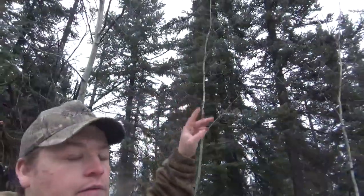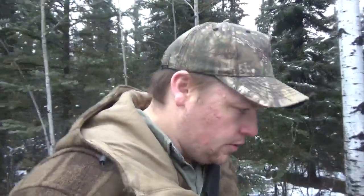With the ruffed grouse, they really like this real thick stuff in here. It gives them a lot of coverage from the top, so the owls and hawks can't really get to them. And then also lynx, they chase after them, so the lynx has a hell of a time running through this thick stuff, so they can't really get to them. They're kind of safe from predators that way. You will see some spruce hens in this stuff too. They like the real thick swamp spruce kind of area, and then the sharp-tail, they're mainly in big wide open cut blocks, and those things can fly for miles without stopping, so they're really not too concerned about predators.